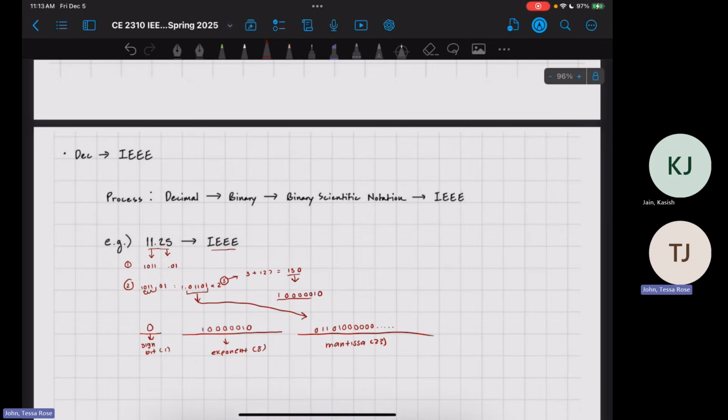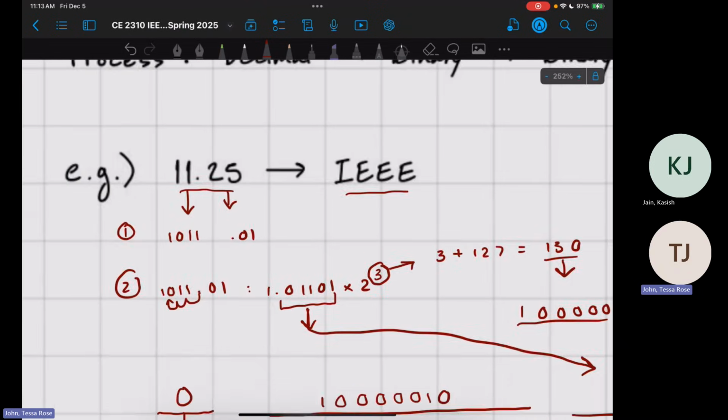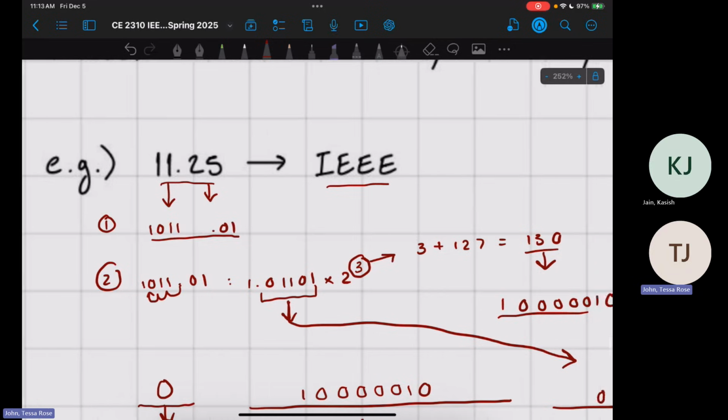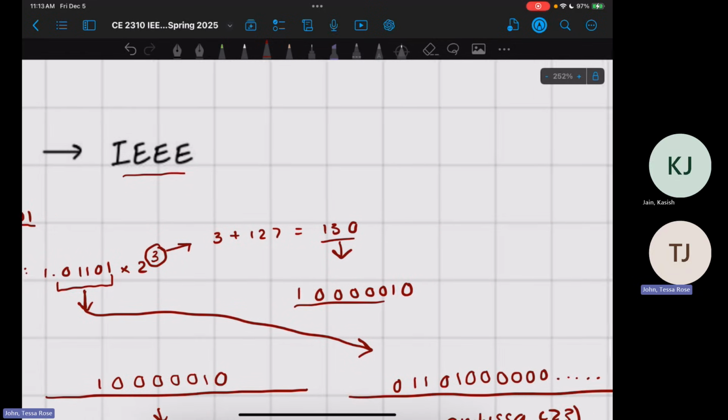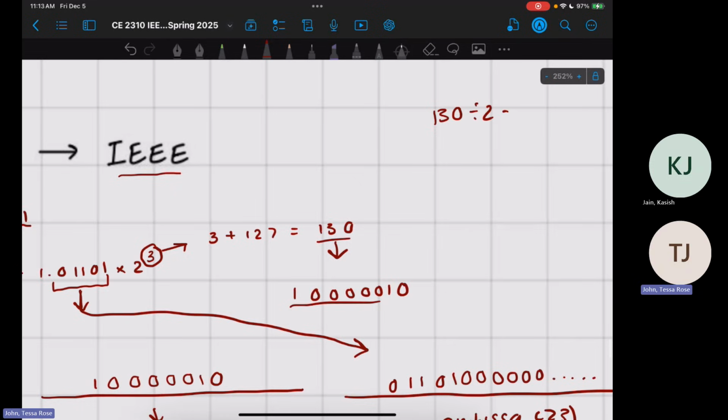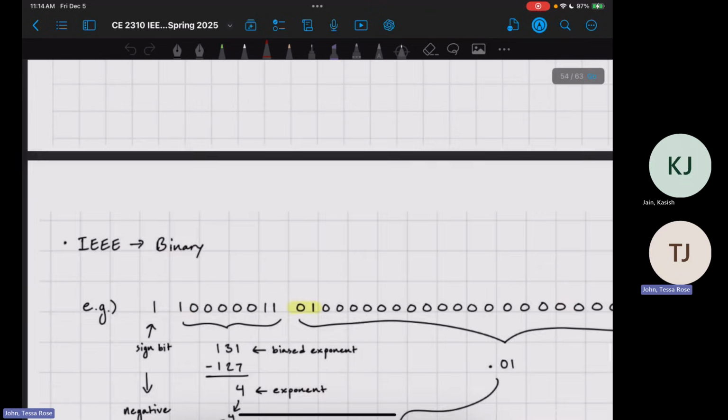Does that make sense? That 130, can you do that converting from 130 for me? Yeah. So you get how we got that, right? We just converted 11.25 into binary, and then I just need the exponent, 130. That's just converting 130 into binary. You know when we do like 130 divided by 2? Oh, okay. Yeah, it's just that. Sorry, I didn't explain that. But you got how we did this, right? You just add 127 to the exponent. Okay, I remember that.